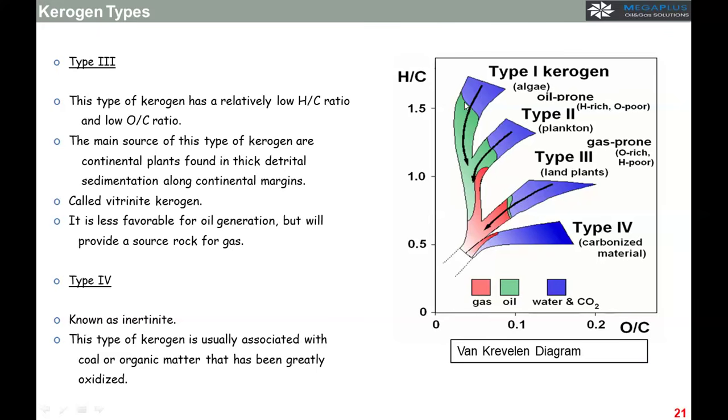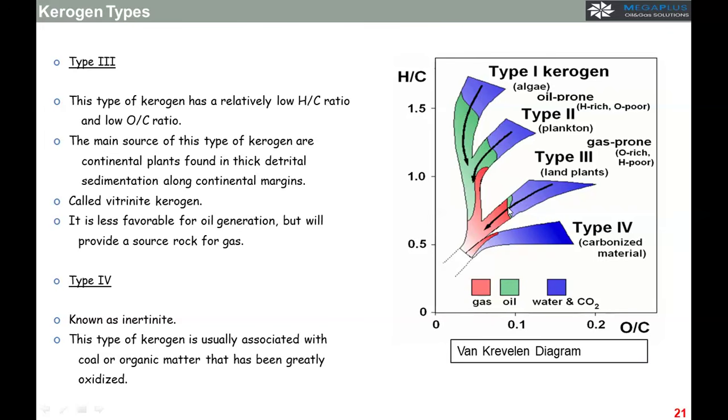Type 1, as we see here, is mainly oil. Type 2 is oil mainly with some generation of wet gases. And here, type 3 will produce mainly gas with a very, very narrow window. It's called a fluid. Maybe we can call it not oil, we can call it fluid, because with type 3 the gas is always associated with condensate. Condensate is a fluid, it's not a gas.